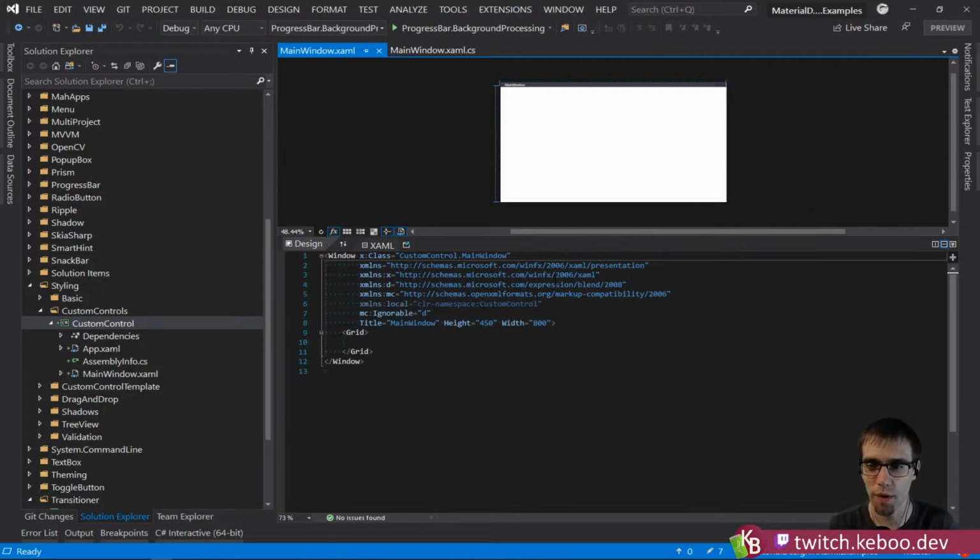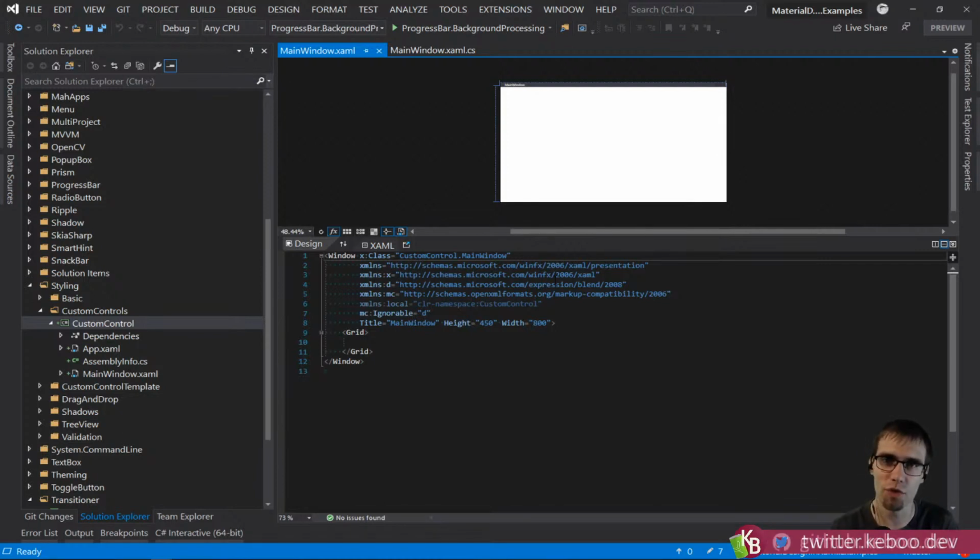In general, whenever you're going to look at building out a custom control, the first thing you should ask yourself is, is there an existing control that behaves the way I want? If it's something I'm going to click on or punch, that's a button. If it's something I'm going to type in, that's a text box. Those types of things. Am I going to show some sort of progress? That would be a progress bar.